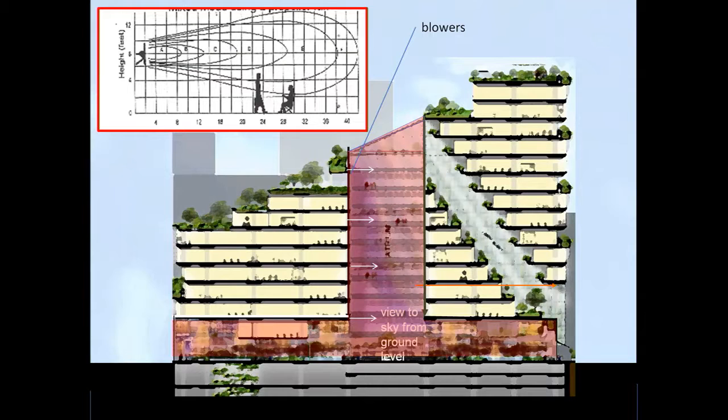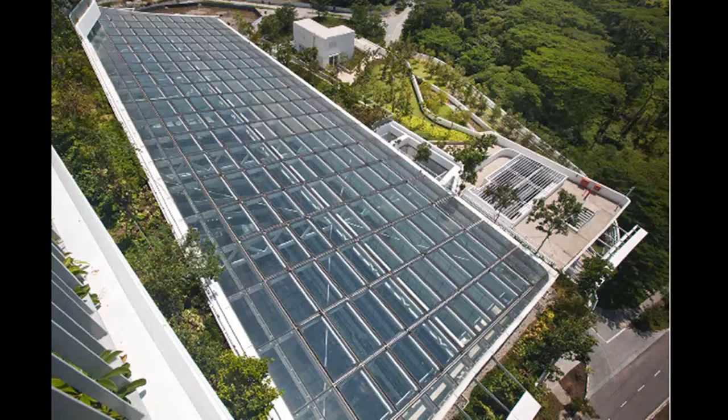These are the mid-level gardens. Now, the whole building is separated by an atrium which is naturally ventilated. This is to make it a low-energy building, and we have fans that blow cool air into the bottom of the building, but on top of the atrium, I have an operable glass roof, which is automated so that on a normal day it is not air conditioned, it's naturally ventilated. This is what the atrium looks like looking up from the bottom, and you can see the glass louvers are open, but they have sensors so that in case it rains, it automatically shuts.